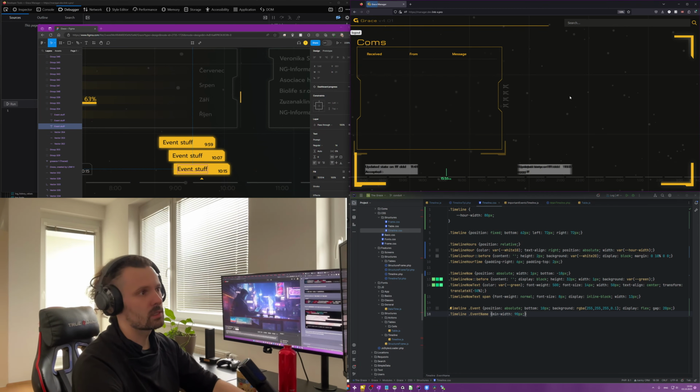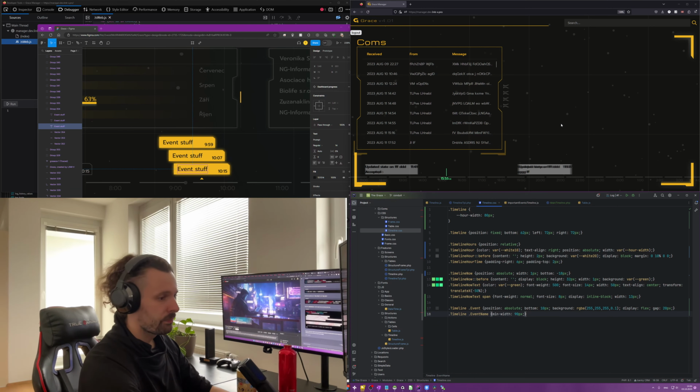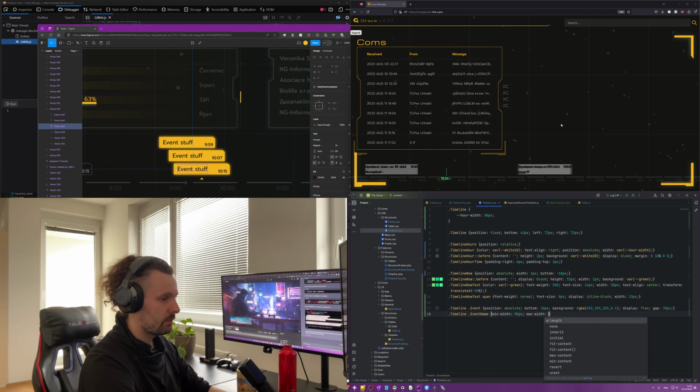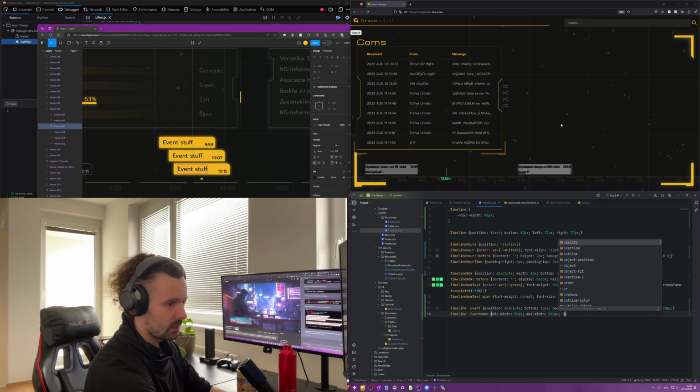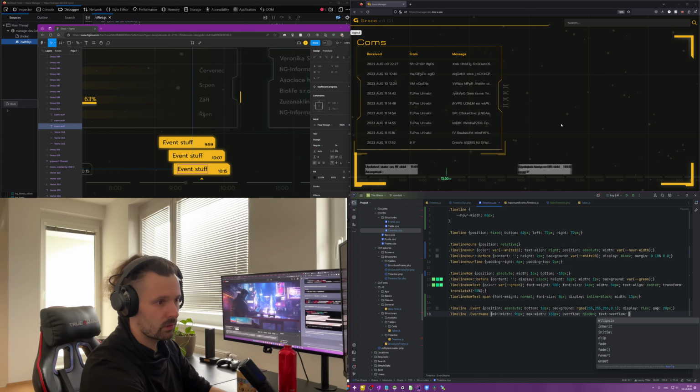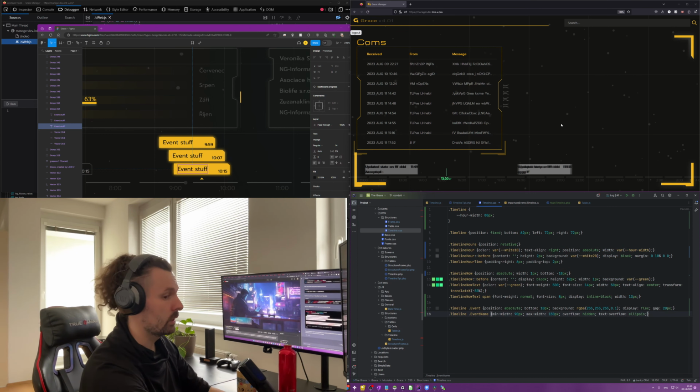Sure, let's go for 90 right now. I'll zoom out. Let's set max, and max is 150. Overflow hidden. Text overflow, let's see, sure.